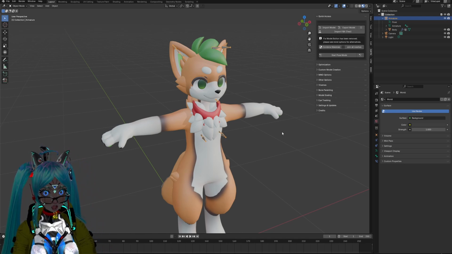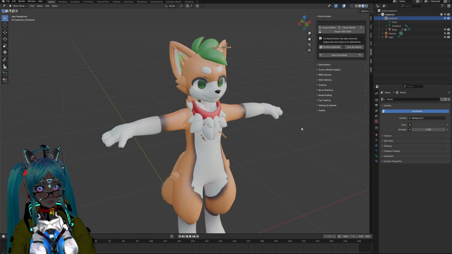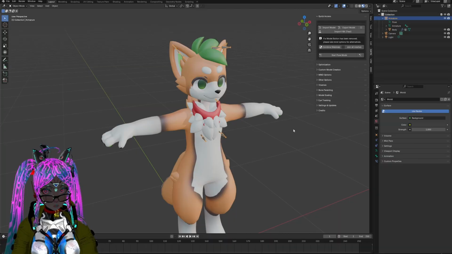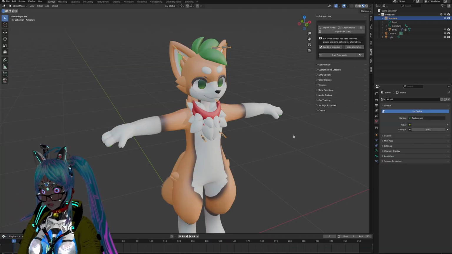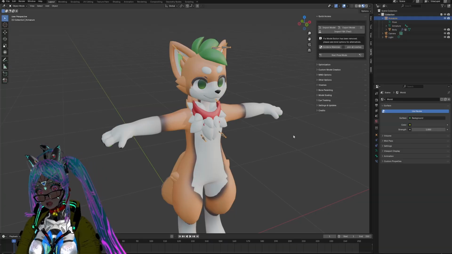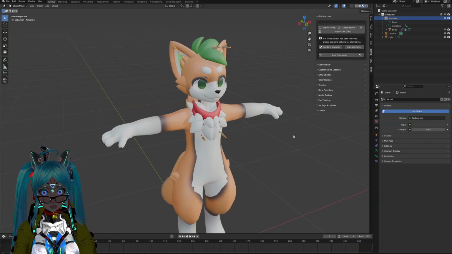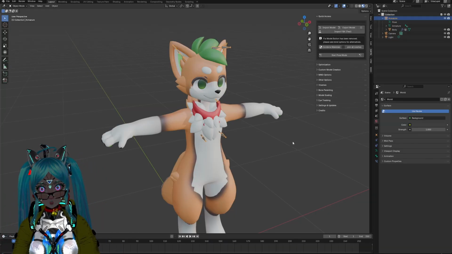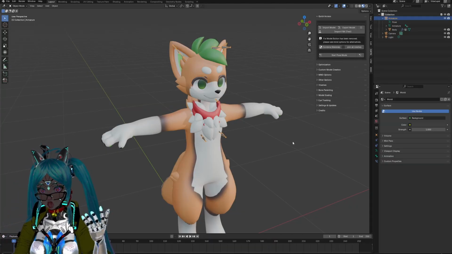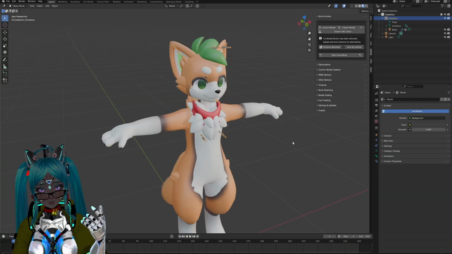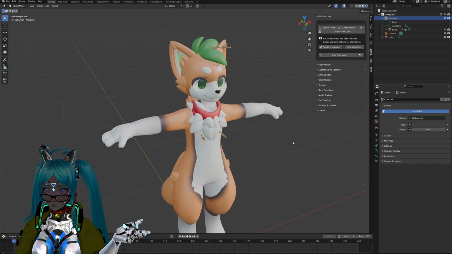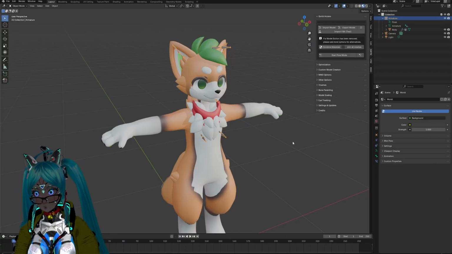It will work with something like a Vroid model, but I've found that it is still better to save as FBX and then once you get it in Unity, you export as VRM again, as it fixes a lot of the problems that come with VRMs being exported out of Blender and into Unity.